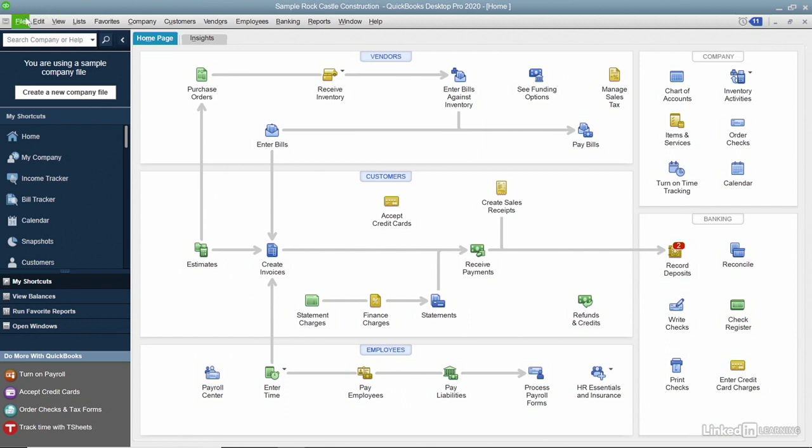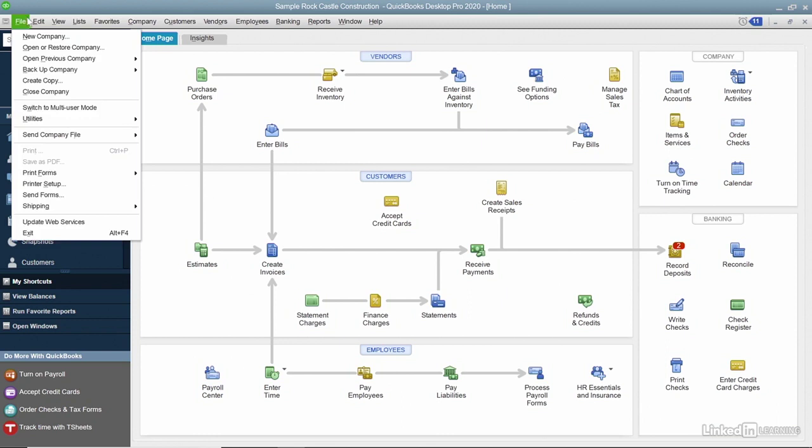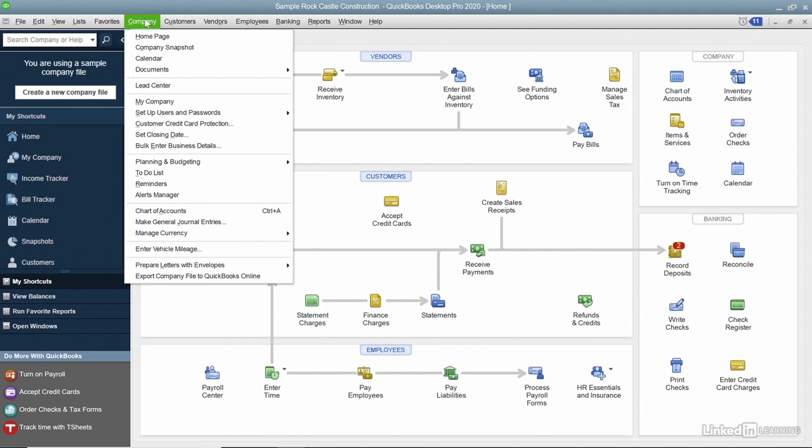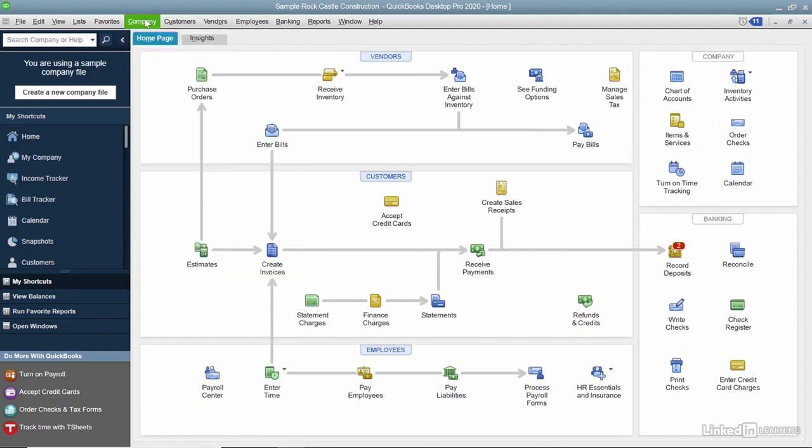At the very top of the screen, you have your File menu. Here is where you can access all of the items that I'm going to show you below, plus some extras that you can't get to via the centers. When I say centers, I'm talking about this middle screen here. You'll notice that if I hover my mouse over any of these items, it's going to take me in to a certain area of QuickBooks. All of these areas are accessible via this File menu.